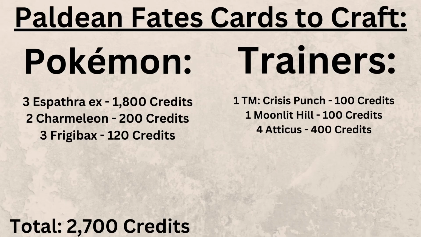Alright, so for competitive players on PTCGL, your credits are mostly safe when it comes to Paldean Fates. Realistically, you just need 3 Espathra EX, 2 Charmeleon, 3 Frigibax, 1 Crisis Punch, 1 Moonlit Hill, and 4 Atticus to get the best cards in the set, totaling 2,700 credits. And if you want Great Tusk EX, Kilowattrel, and the new Zoroark friends, add around 2,000 more credits.